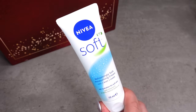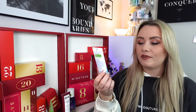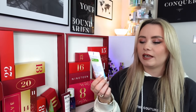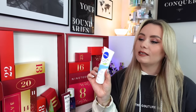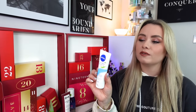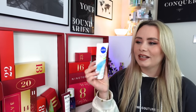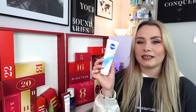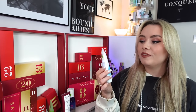Day number nine feels like a bottle of something - and we have a tube. This is the Nivea Soft Refreshingly Soft Moisturizing Cream, 75ml, also £2. It's for face, body and hands and gives 48-hour hydration for soft skin. It contains vitamin E and 100% natural jojoba oil - a highly effective, fast-absorbing moisturizing cream for everyday use. It's a multi-use product; personally because it says face, body and hands, I'll probably use this as a hand cream. It says new vegan formula too.